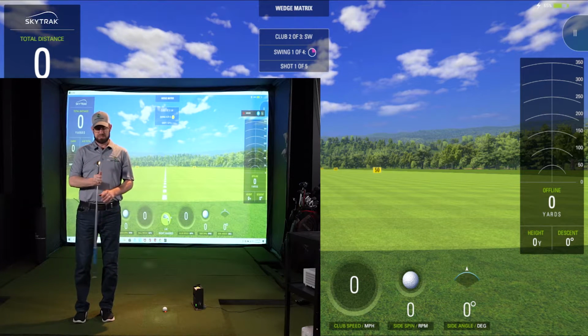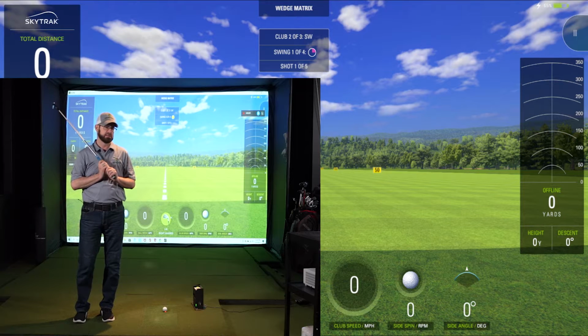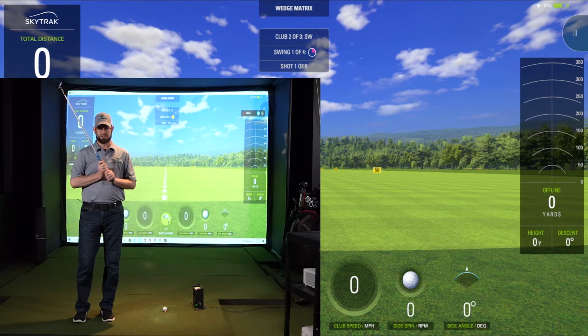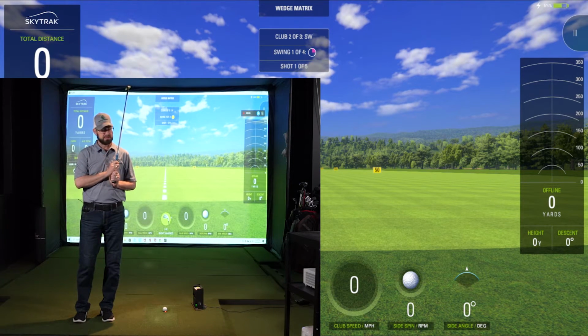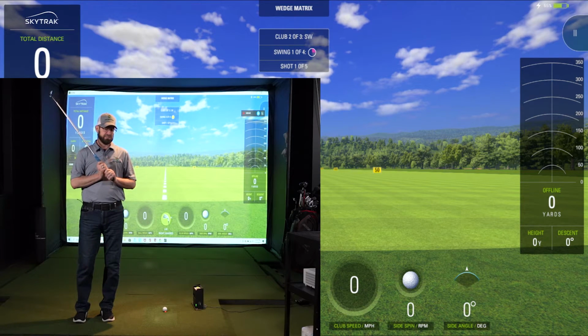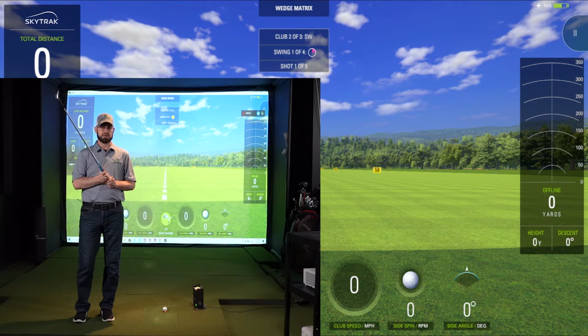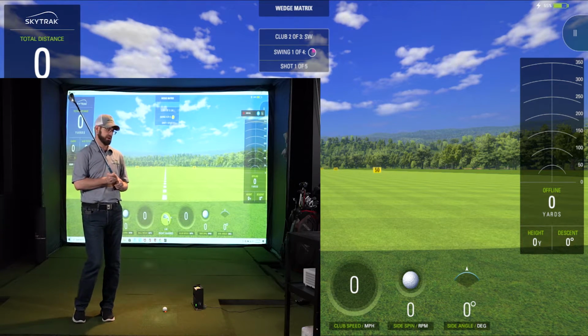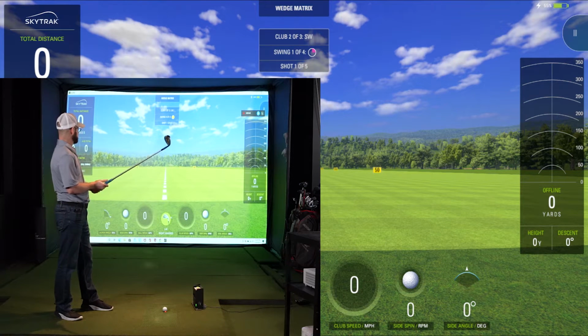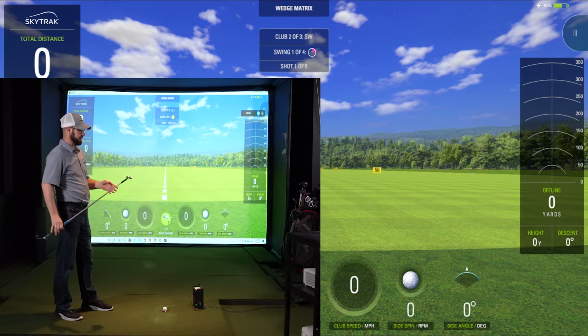My lob wedge does not get hit full swing very often. It's like, if I have a little tailwind, it's a 115-yard shot and I want the ball to carry a little bit more, I might hit it. But I probably only hit, in a given year, if I played 10 rounds a year, I would probably only hit 3 or 4 full lob wedges. But I like to know how far it goes and how much spin it gets. So I'd like to use it in this.